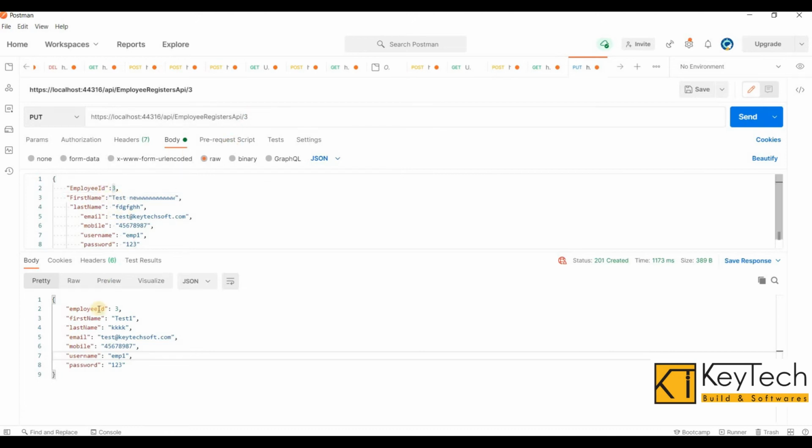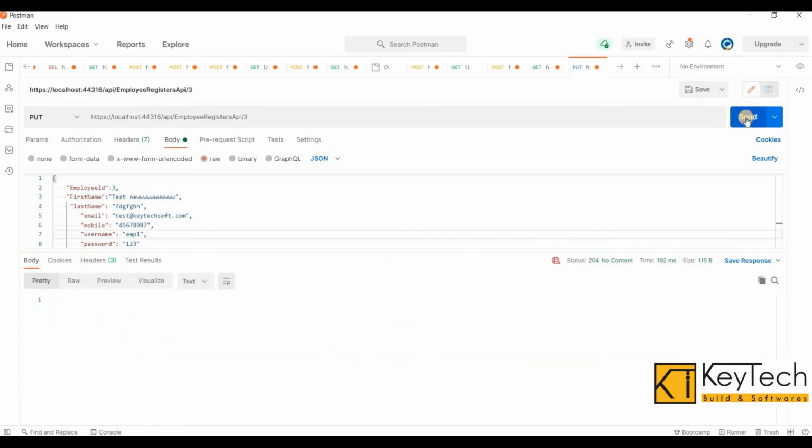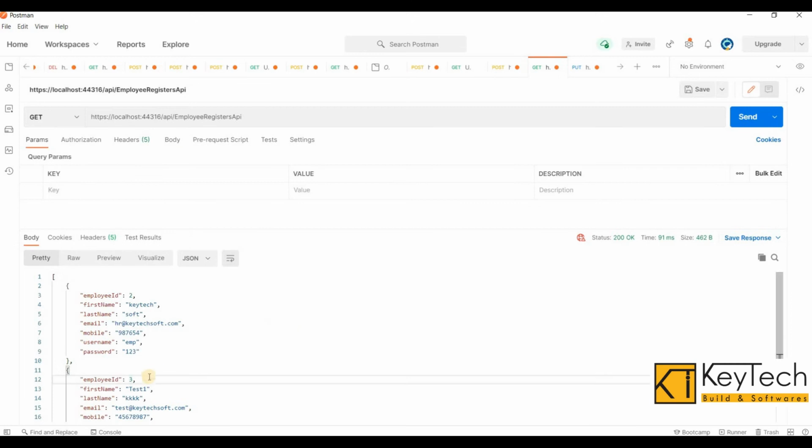Then it will return no content, because it doesn't return any data after a successful update. So we can test it from the GET API.